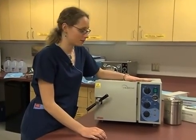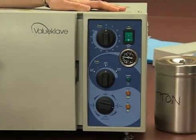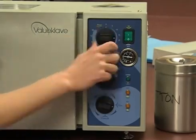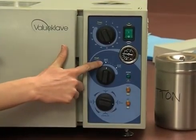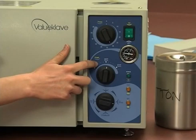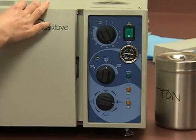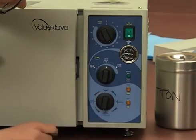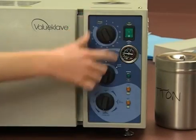Before we turn it on, we're going to get everything set. One of the issues is time. For general packs and wrapped items that need to be sterile for surgical procedures, we want to make sure that they've at least been sterilized for 30 minutes. So we could turn our dial to 30 minutes. We also want to make sure that they at least get to 250 degrees Fahrenheit or 121 degrees Celsius. The manufacturer will give recommendations for different types of wrapped items. And then we'll turn the dial to sterilize and turn on the autoclave.